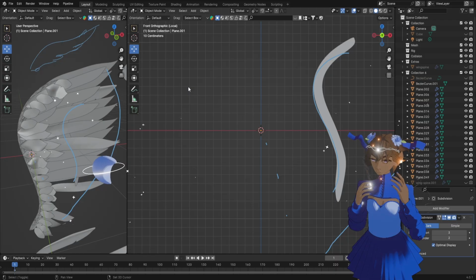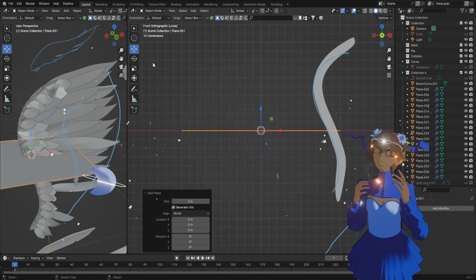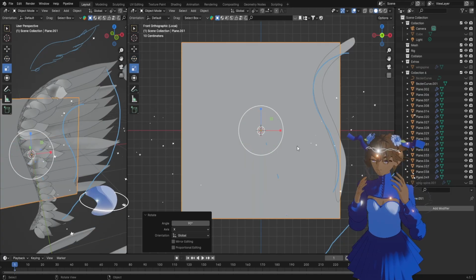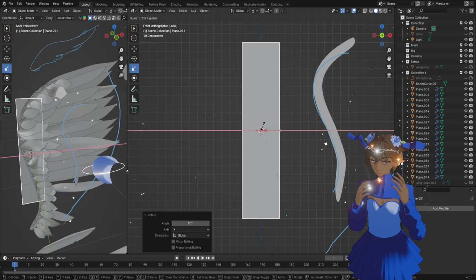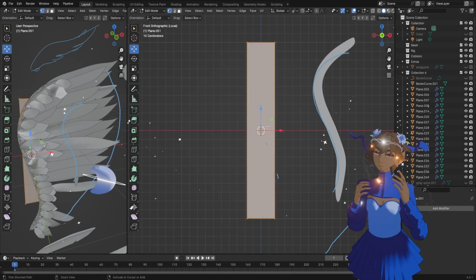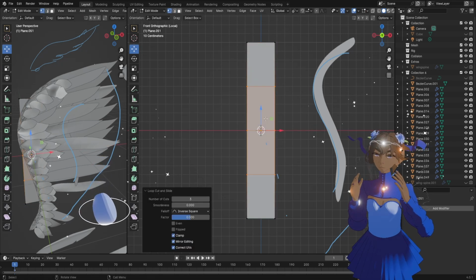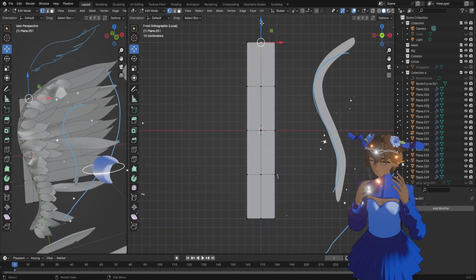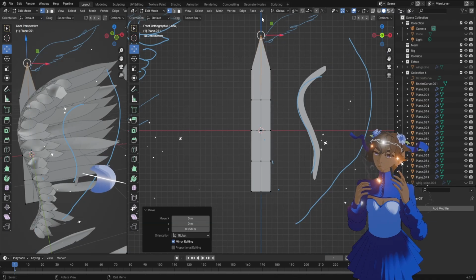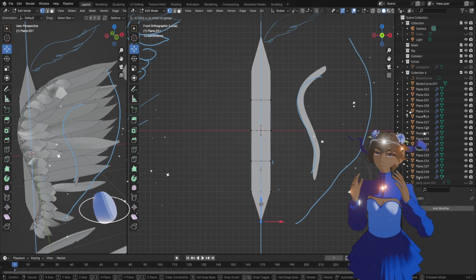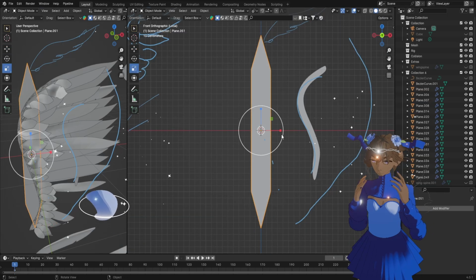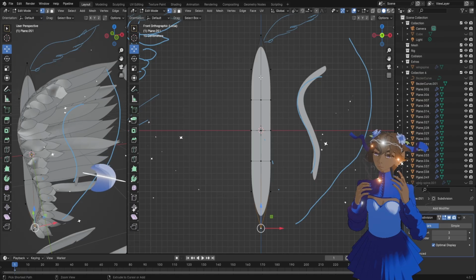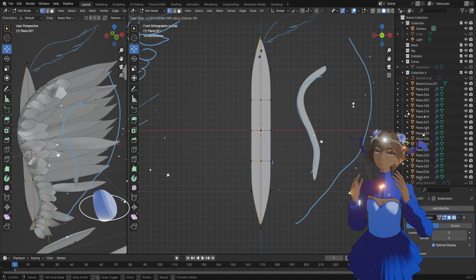And then for the wings, it's basically the same process. So I'm just using plane again. And then just make that narrow. And add a couple, maybe like 3. Control R and then Control R here. And bring these both down. And in regular mode, Control 3. And then we just want to add one line here.